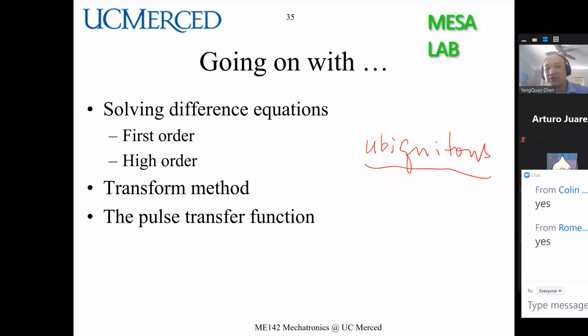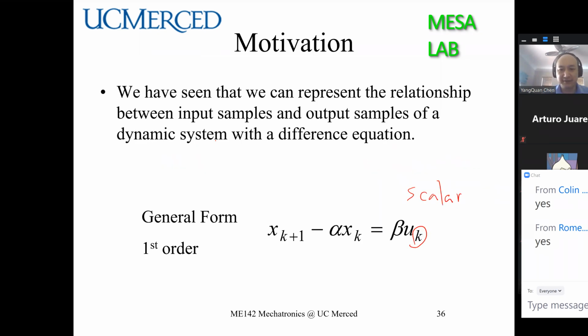If you know how to do first order, you can do high order, right? By transforming the higher order into a vector form of first order, right? So let's move on. So remember, here it is no longer a constant. The control signal is time varying, it's changing. The control signal can be any form. But we are learning a general form of first order system with general input, which is no longer constant.